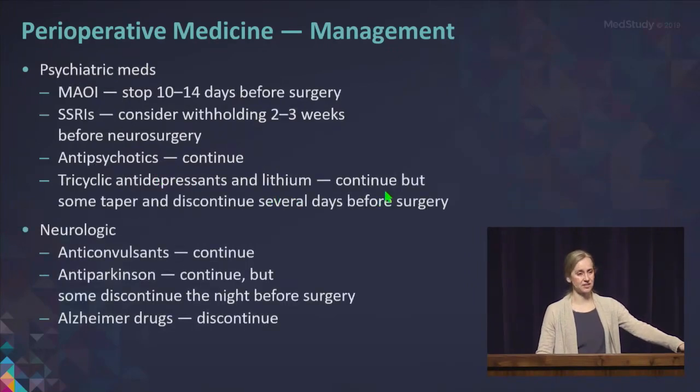Psychiatric meds can also cause a lot of problems in the operating room and interact with what they need to give for anesthesia. So you can see that most of these medicines can be stopped about 2 weeks before surgery, obviously not antipsychotics. And then often we taper some of these TCAs and lithium before surgery just because of all the complications as well. Neurologics mostly is continued. Remember that anti-Parkinson medicines have to be held the night before if the patient's going in for a deep brain stimulator, so that way they're able to make sure that it's placed properly.